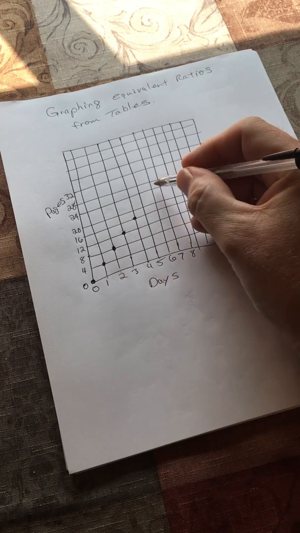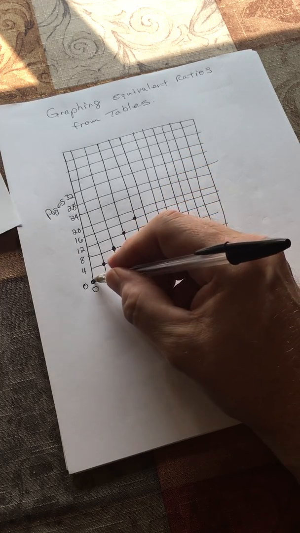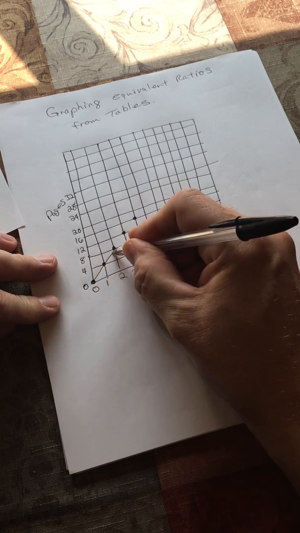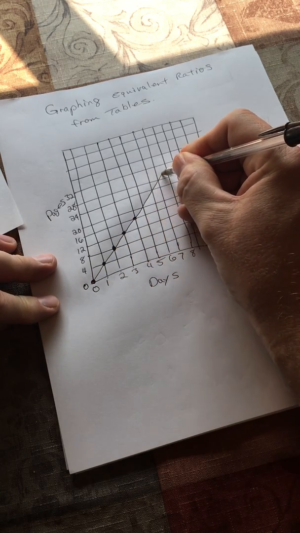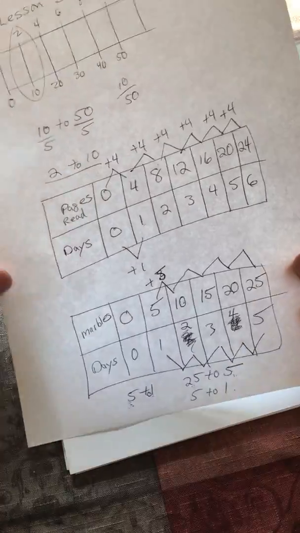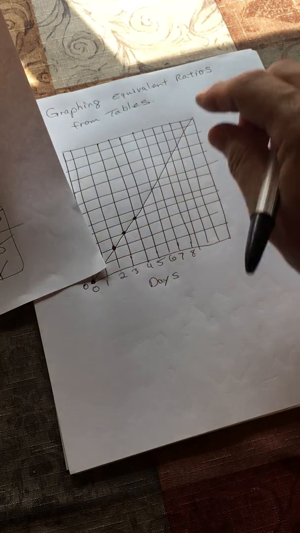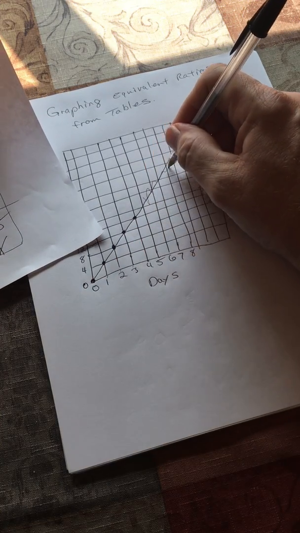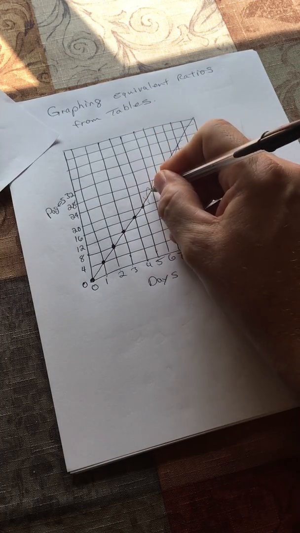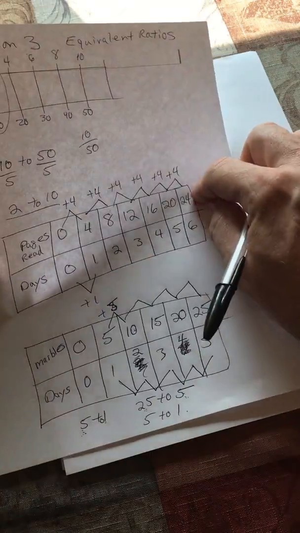Look at this, they're all falling in a line. This is called a linear relationship, okay, because they make a line. And that line will just continue straight on out. And if I was to have you keep continuing this table, it would just follow it all the way out. We really can't do this because we kind of run out of data right around that 6th day. We only go up to 6 days and 24.